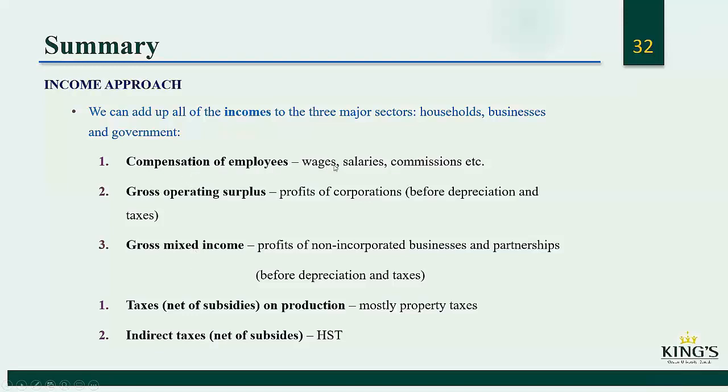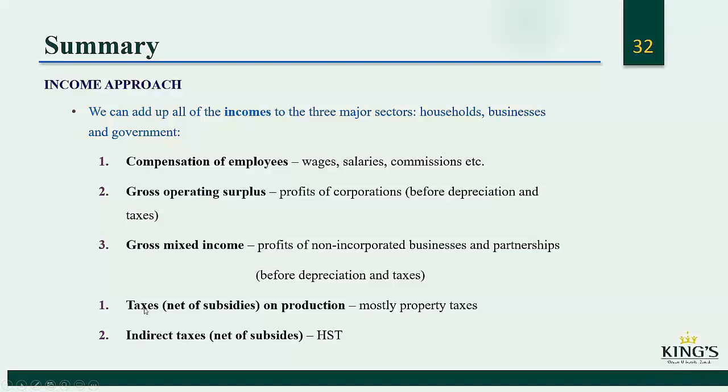We have that, but we're missing the money that ended up going to the government. And again, income taxes and all that will be here, right? Because we're taking the gross salaries. And so the only thing we're missing here is indirect taxes like the HST and stuff like that. And so we want to add those taxes, right? So they actually put a newer one in here we haven't seen before. This is taxes net of subsidies on production. So here we can think of property taxes. Most people who own land and that sort of thing pay property taxes, so we want to add that back as well.